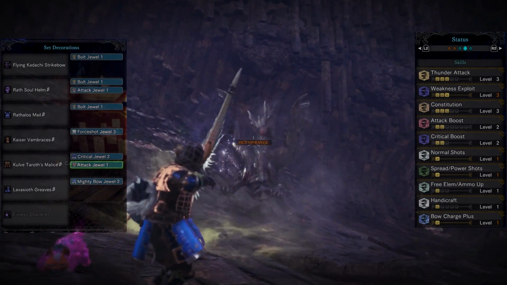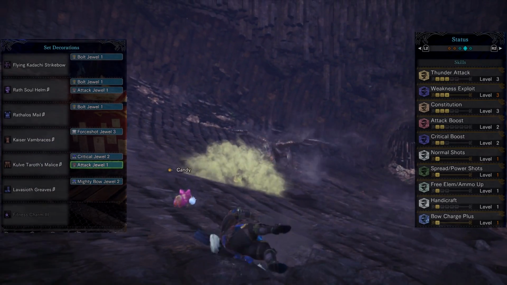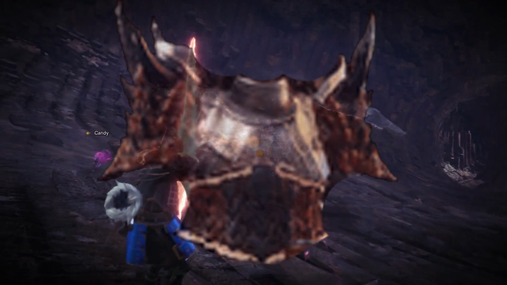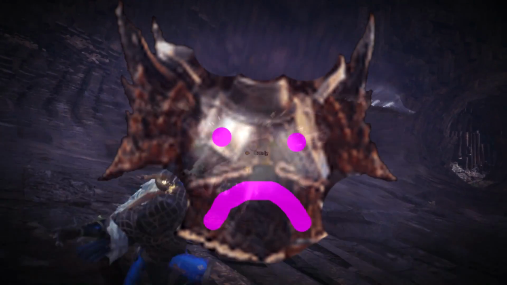One thing the USJ build loses in a non-statistical fashion is in fact the fashion itself. Why must the Rathalos chest be so ugly?